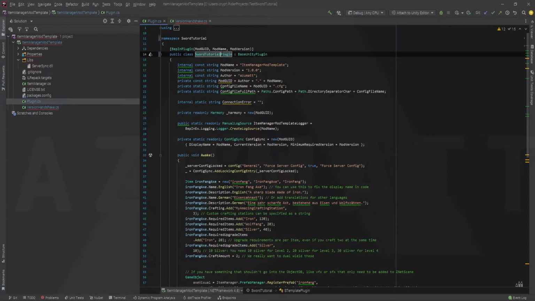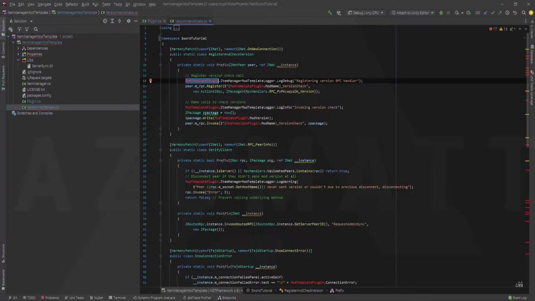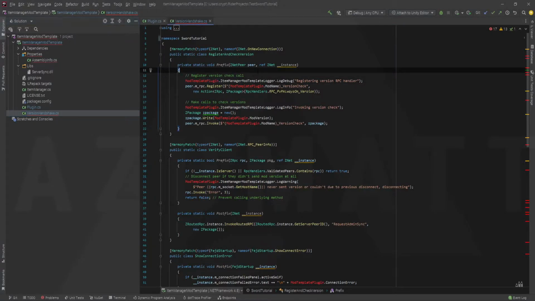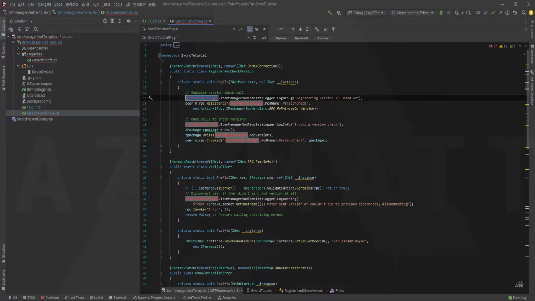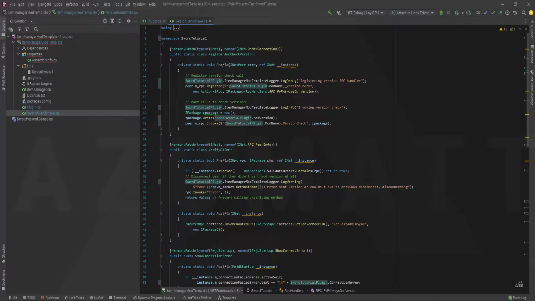So the reason I put that plugin on the additional side is so we know that this is the main plugin class, and also it's different from our namespace. So I'm going to copy that, and that is going to break in a few places. So this is going to break in our properties folder and assembly info, and it's going to break in our version handshake. So the quick way is to highlight this, and in Rider you can hit Control R to replace everything, and Control V to paste. So we're going to say replace all here, and we're good in this particular C# file.